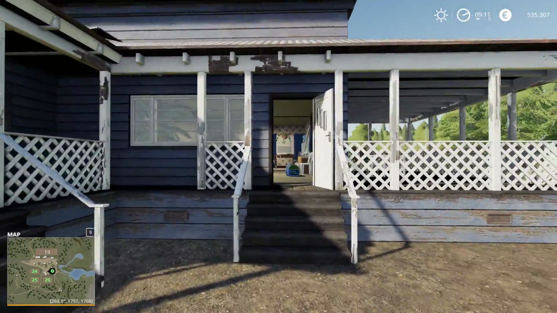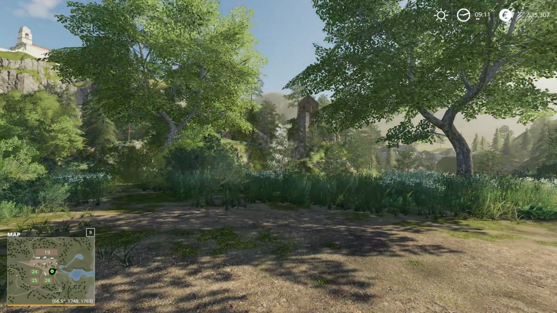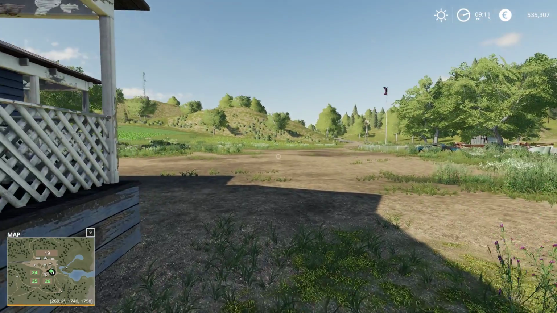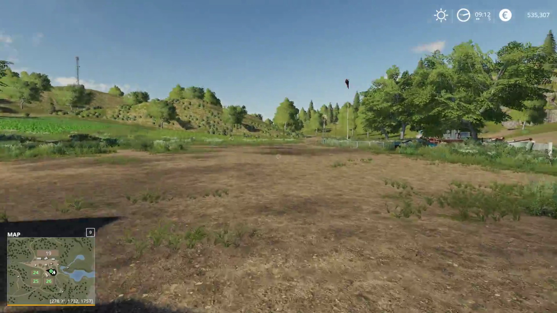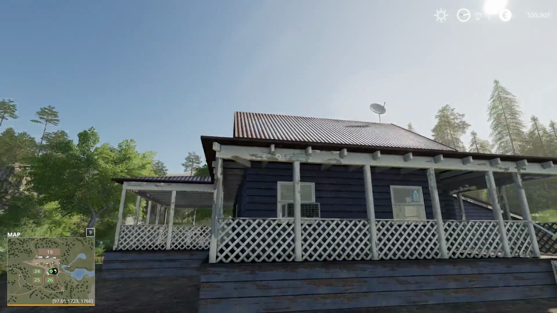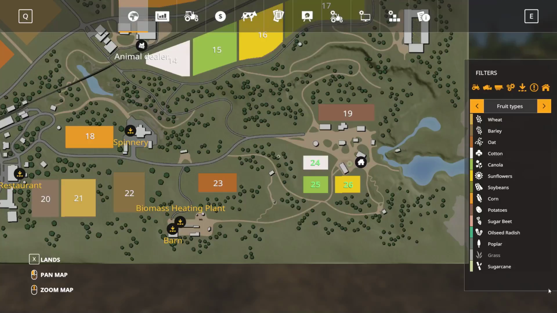And then when we go outside, you want a view of the waterfall. It's right there. Ah, perfect. Amazing. Okay, I like that. What else can we put in? We can also put in some sheds, decoration. You can really customize it how much you want. Silos. So make it as functional or as pretty as you want it. Sky's the limit. Well, your creative mind is the limit and your budget.